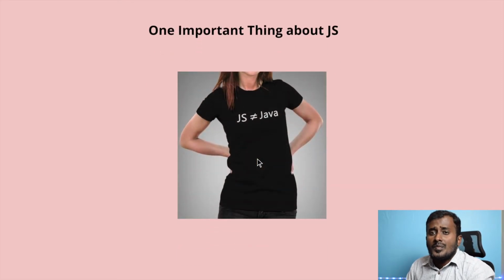And especially for the beginners, if you have an assumption that JavaScript is somewhat related to Java, that's not at all true. JavaScript and Java are not at all related. Apart from the name Java inside JavaScript, there's nothing similar between them. The area where it is working is completely different.